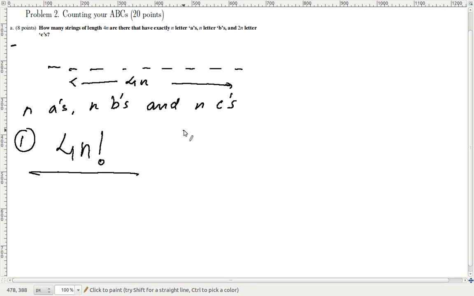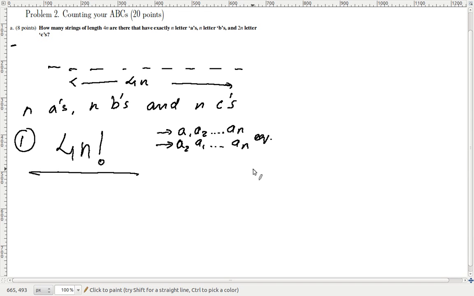Let's say your A's are actually distinct. So you have n A's. But any given arrangement like this is the same as this arrangement. Any way in which you arrange these n A's among themselves, they're all equivalent.